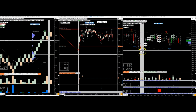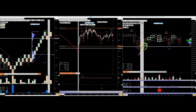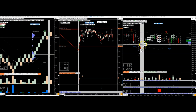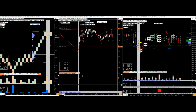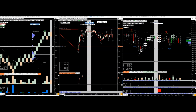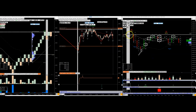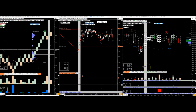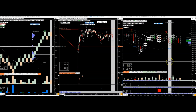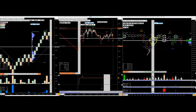So why? Because they bought here 20,000, 15,000, and then broke out above this bar on 38,000. So what does that mean? It's either a breakout or there's absorption. There's only one of two possibilities when it's taking resistance out with heavy volume and follow through. But then what happened when it went to prior resistance area, right here, the selling started right there. So I knew that something's going on because there's prior resistance here.